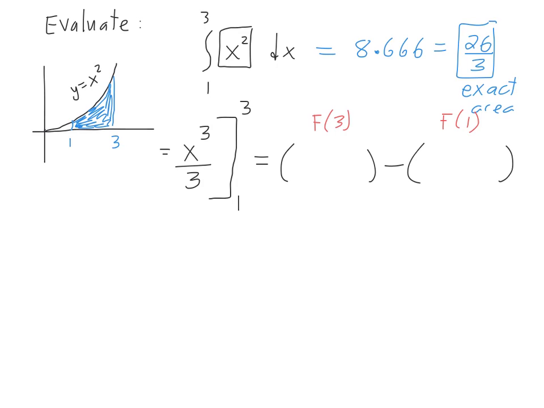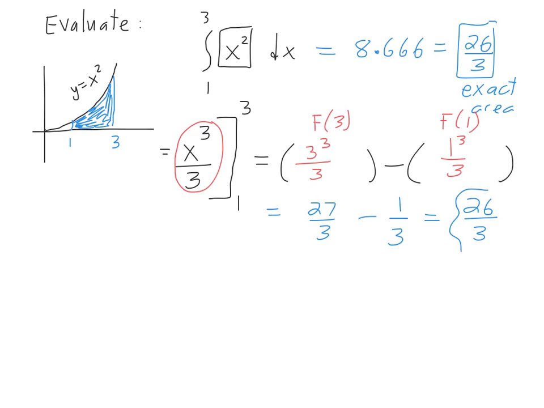So what this is going to look like is first we're going to drop a 3 into this antiderivative, and then we're going to drop a 1 into the antiderivative. Of course, the order matters since we are subtracting, and we know subtraction is not commutative. So from here, we have 27 over 3 minus 1 over 3. And hey, look at that. When we clean it up, we get 26 over 3, which matches what we already knew from the calculator. Of course, we're not always going to be allowed to use a calculator.